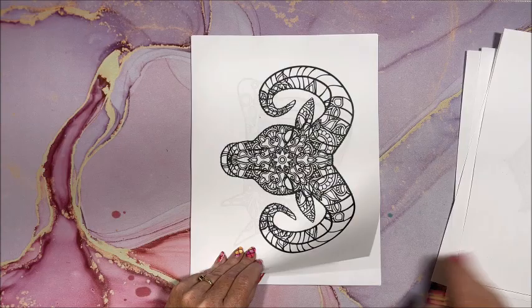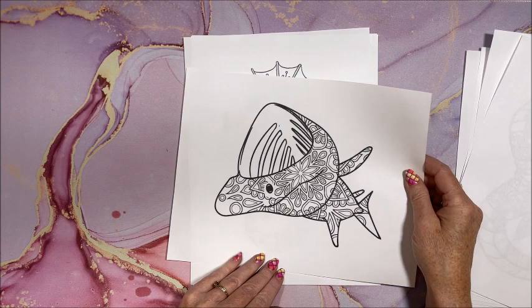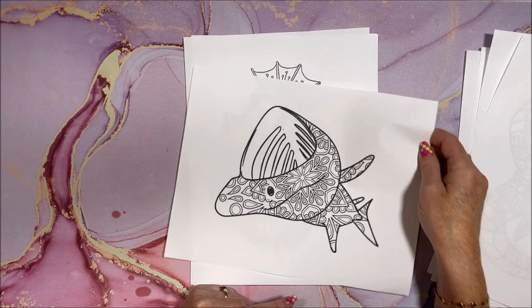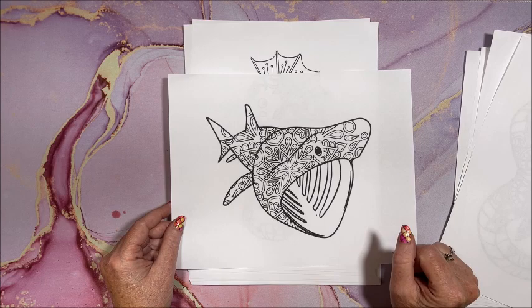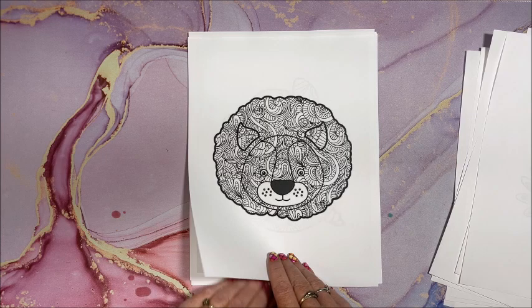There are a lot of pictures in this book. Does it go that way? What am I looking at here? Oh, okay. It's got its mouth open. Love seahorses. Look at the piggy.